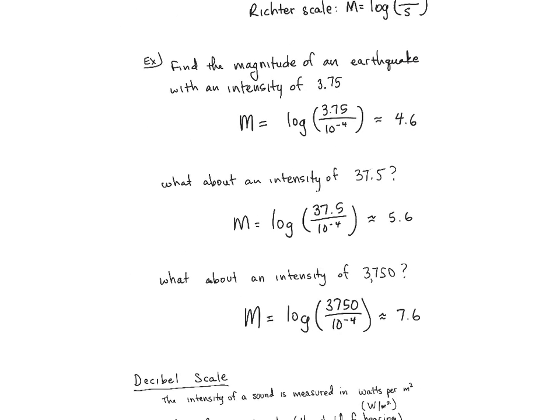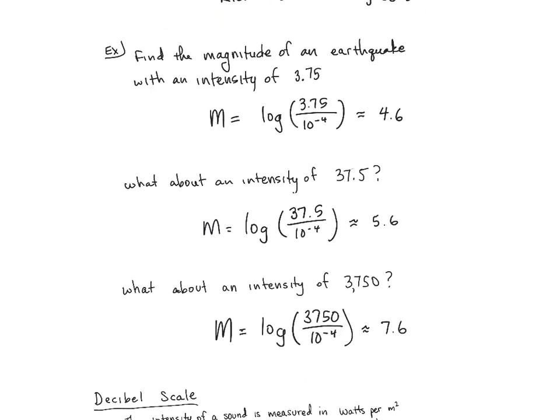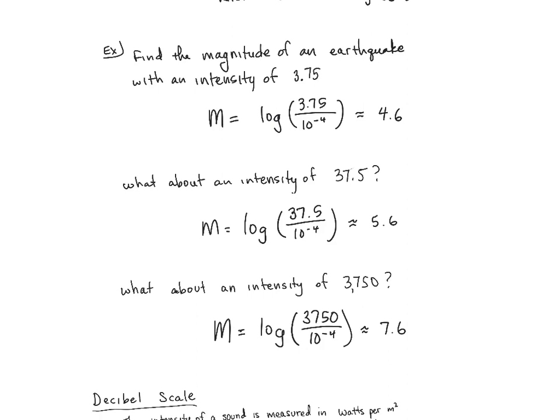So that's a brief overview of how the Richter scale works. It takes measurements of amplitude on the seismograph, which can vary greatly. 10 to the negative 4 is the smallest such reading, and it can go anywhere, 3,750 centimeters for a 7.6. It can go even larger if we're getting to a magnitude 9.0 on the Richter scale. We're talking about measurements in the 10,000s for the amplitude. So we take a large span of amplitude readings and take a logarithm to end up with a more manageable scale of numbers on the Richter scale.